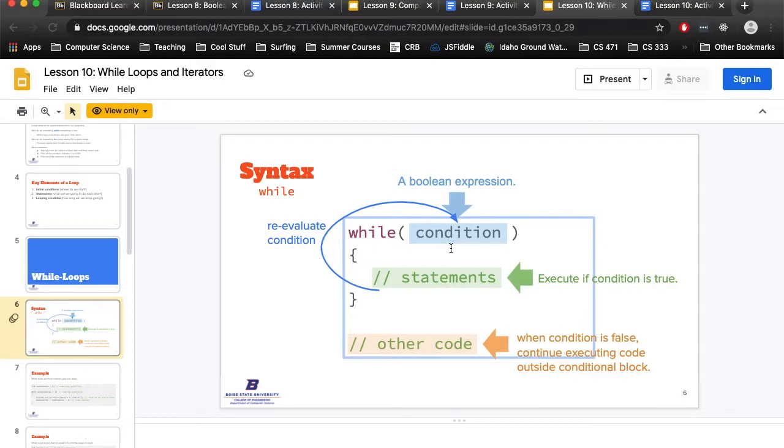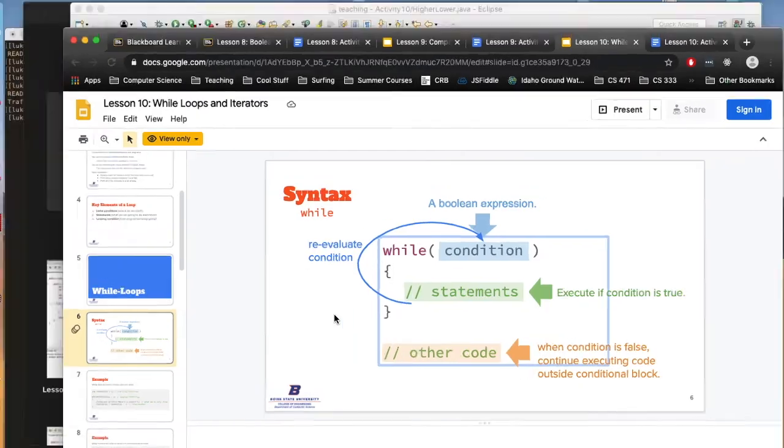In the parentheses goes a Boolean expression, just like an if statement, and just like an if statement, if that expression evaluates to true, we go in and execute the body. However, the thing about the while loop is that we start at the top and go to the bottom, just like in our main method and just like our if statements. But when we reach the bottom, we're going to reevaluate the condition, and if that condition is still true, we'll execute the body again. Hence the loop. This little arrow kind of shows you we're going to loop back around. And the while loop will keep going as long as the Boolean expression is true.